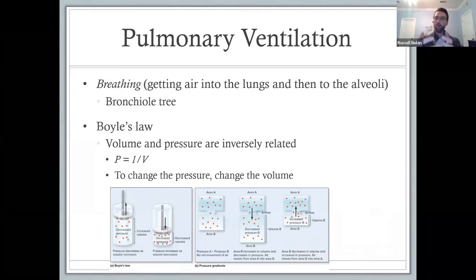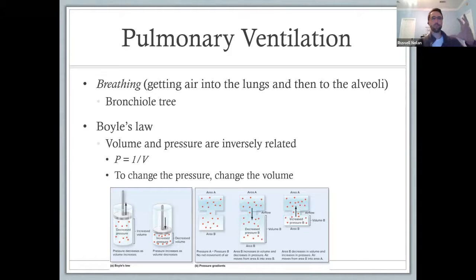So breathing, getting air into the lungs: ultimately it's not good enough just to get air into your mouth or into your trachea. You need to get it down to the alveoli. Anatomically, this is where we reference back to that bronchial tree. You have the trachea, the primary bronchi, the secondary bronchi, the tertiary bronchi. I think it divides 13 or 15 more times until you get to those respiratory bronchioles. Specifically, that means you're starting to see alveoli. Anatomically, they divide it up into the respiratory structures and the conducting structures, the upper and the lower structures, however you want to divide it up. Just know that the whole point of pulmonary ventilation is getting air all the way through those passageways to the alveoli. So then the question is, how do we get air from the outside into the lungs?